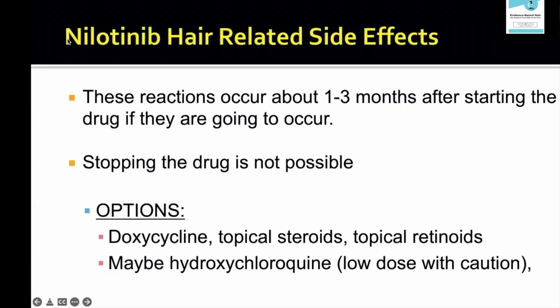One of the things that the authors point out in this particular study is that they decided to use hydroxychloroquine, but they used it at a reduced dose. And the reason they used it at a reduced dose was they wanted to reduce the chance of heart side effects or changes in the QT interval. Now, the QT interval is a measurement on an EKG or an electrocardiogram, and it represents the time for the ventricles to contract and relax.